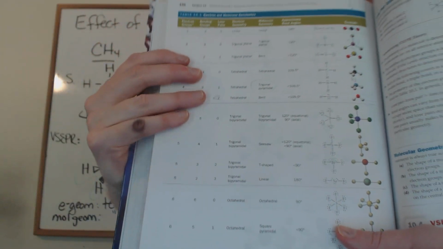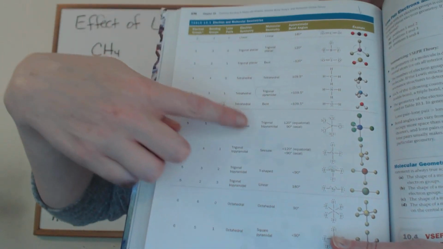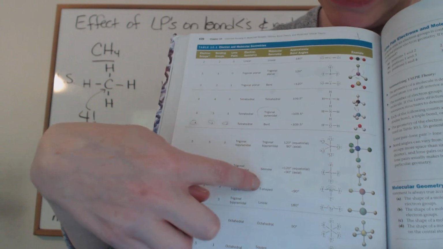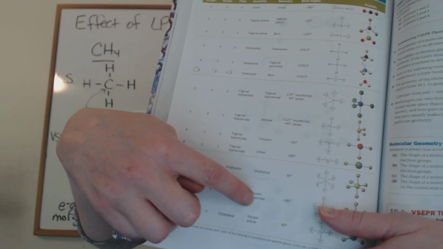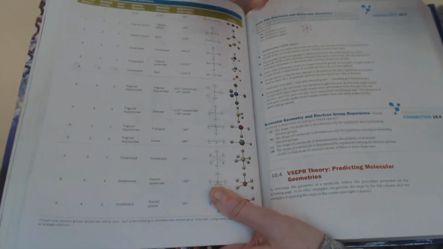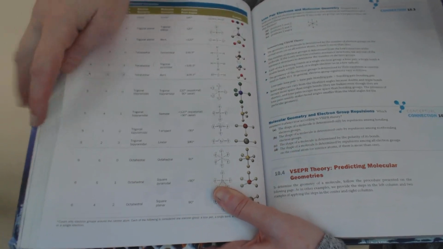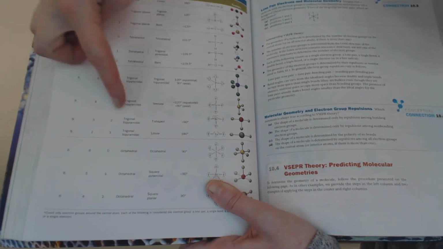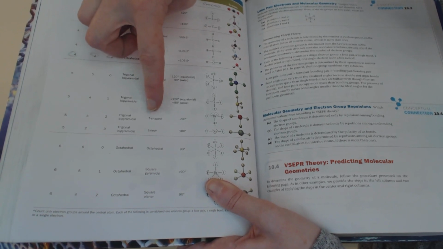So the issue here is that these types of new molecular geometries have new names for all of these. There's seesaw, T-shaped, square pyramidal, square planar. You do not need to memorize these new names. I do want you to understand the table, so that if you were given a molecule that required you to use the table, you could find out what your molecule matched. So say you had 5 electron groups, but 2 of them are lone pairs. That means your molecular geometry would be T-shaped.